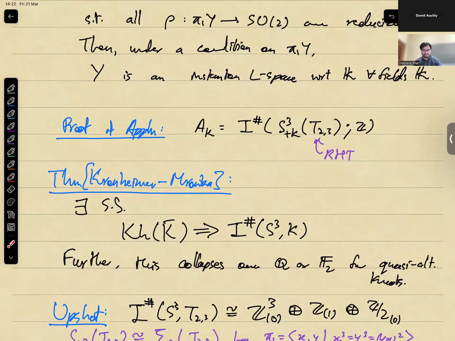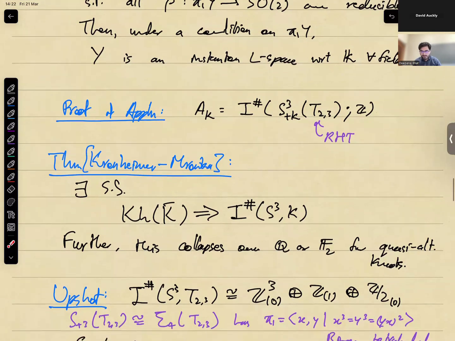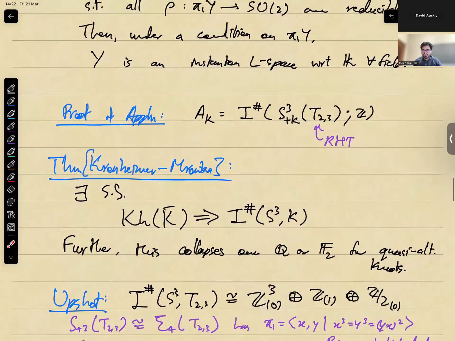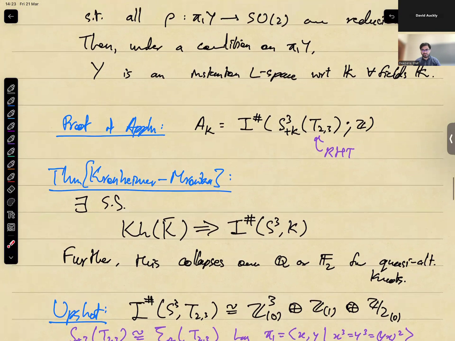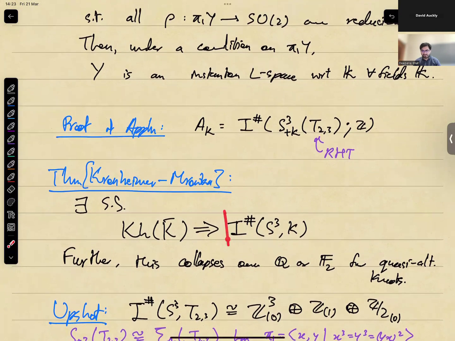I just want to mention that since this is an L-space knot, we already know with rational coefficients, again due to Baldwin and Sivek's results, that the plus n surgery will have dimension n. So we already know that with rational coefficients, but we want to go further. We want to check what it is with integer coefficients. And for that, we would first want to know what this knot group is.